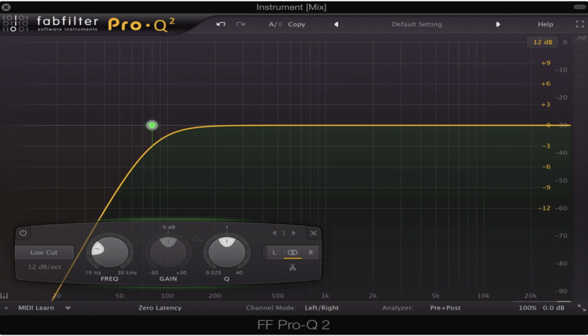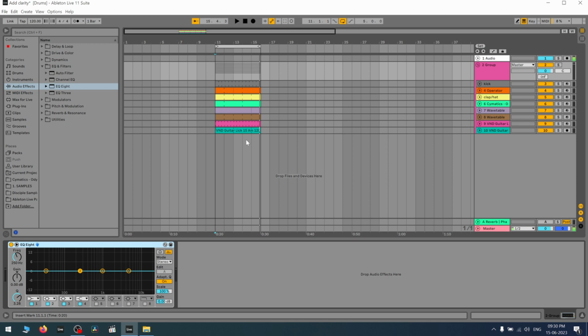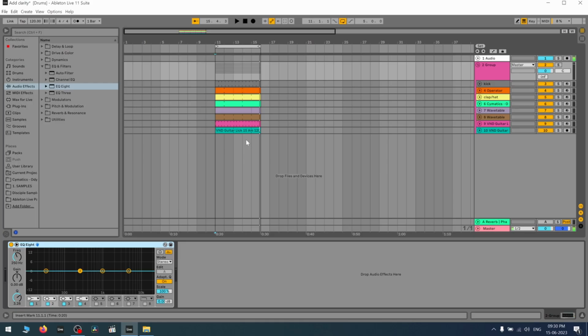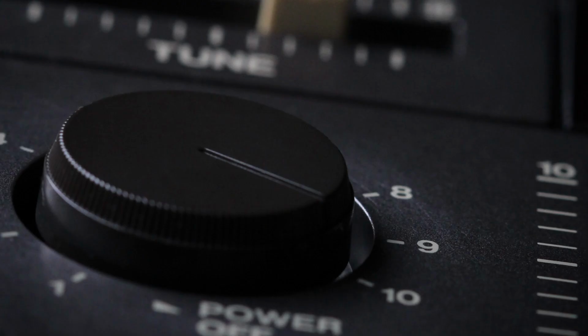So that you can make room for your kick and bass, right? You should high pass your acoustic guitars, electric guitars around 80 to 100 hertz, or even 120 or more, right? It depends. So get rid of this rumbleness, because in the later mastering stages, it'll eat up some headroom, and you won't be able to make your track as loud as you want to, right?